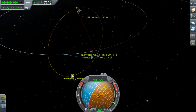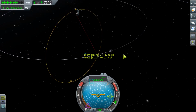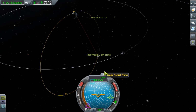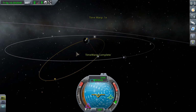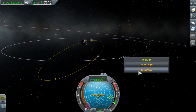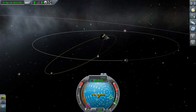So let's just warp to when we escape the moon's orbit. And we're headed back, to a periapsis of 275 kilometers. Oh, we'll clear our Mun target. Oh, we already had the Mun target. We've unset somehow. Okay, well, whatever.